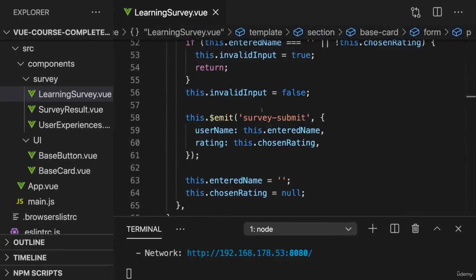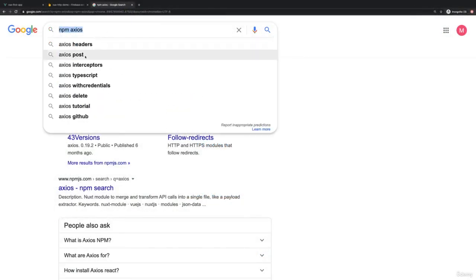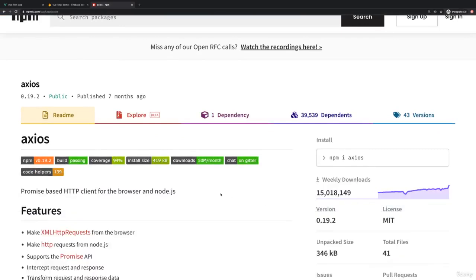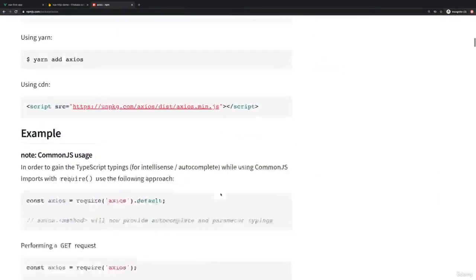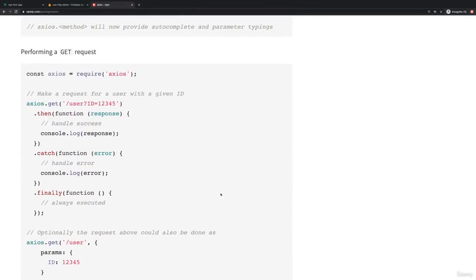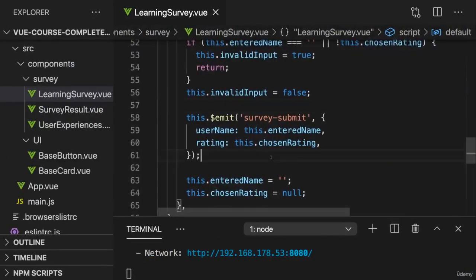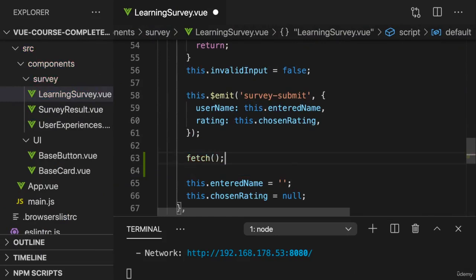But how do we now send a request from inside our Vue code here? Well, there are a couple of options. We can use third-party packages like Axios, which is a very popular JavaScript package for sending HTTP requests from inside JavaScript. It's very powerful and very easy to use, and definitely worth a look. Alternatively, browsers also have built-in methods for sending HTTP requests. Precisely, there is the fetch method, which sounds like it's only there to fetch data, but it's actually a function that allows us to send data to servers as well.